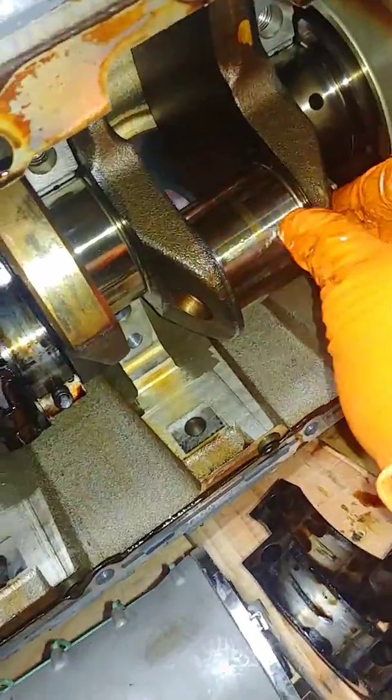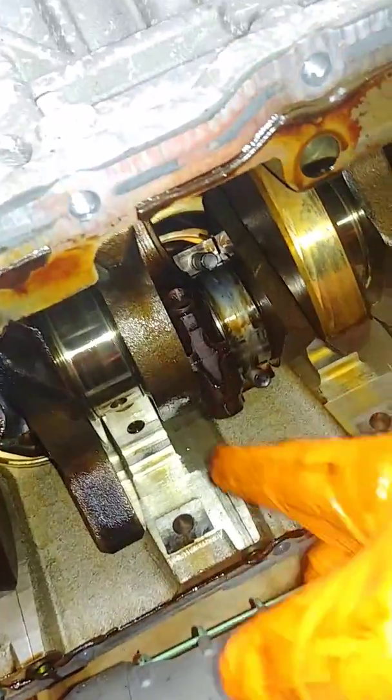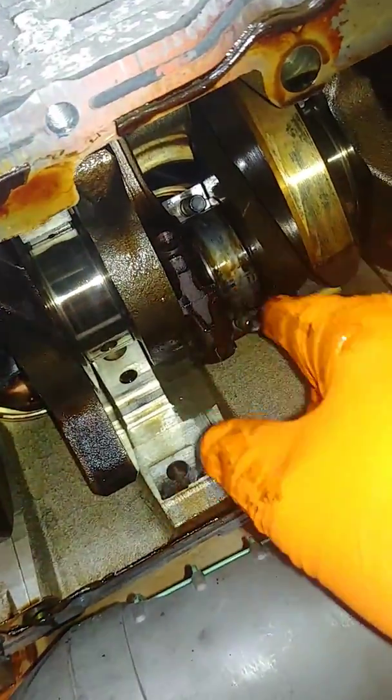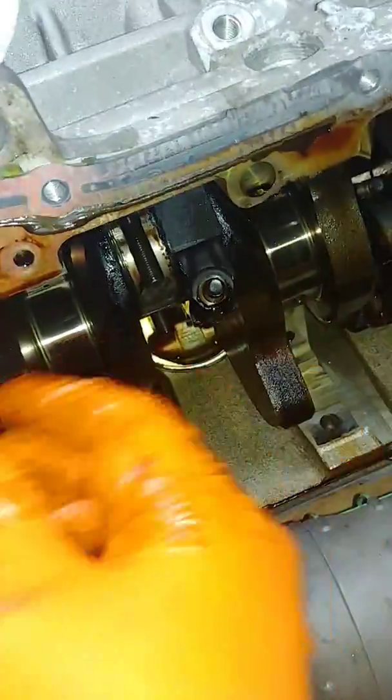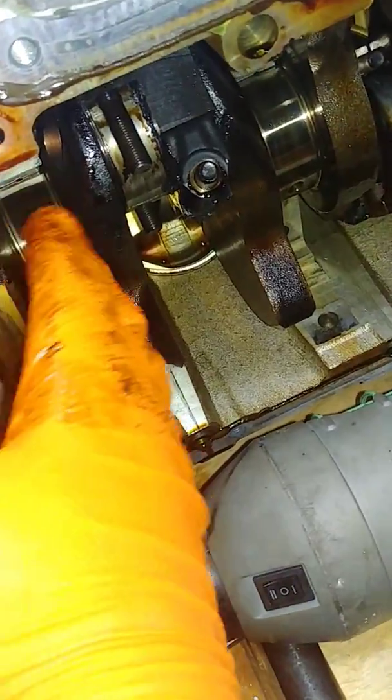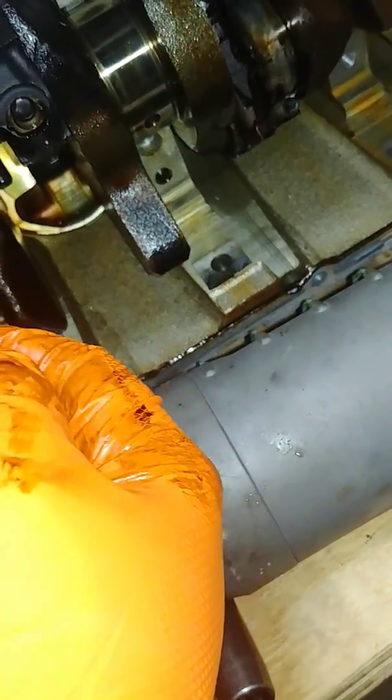You asked whether I was planning to machine this — basically rebuild it. I'll think about it. It just depends on how much wear the crank will have gotten by the time the bearing dug into it and stopped it from moving. There might be a wear pattern in the crank journal, but we'll determine that once I take it all out. Okay, that's it — just a quick update.